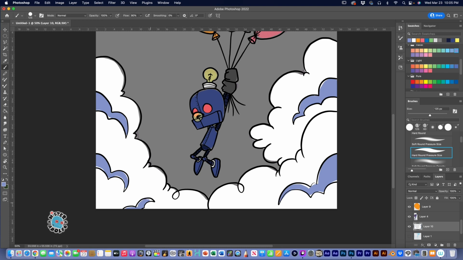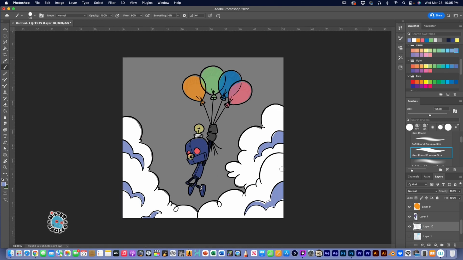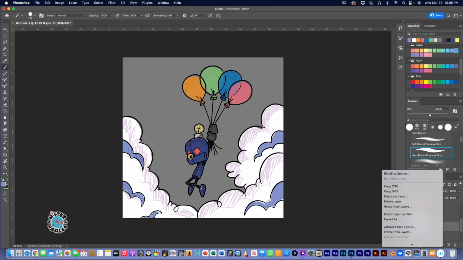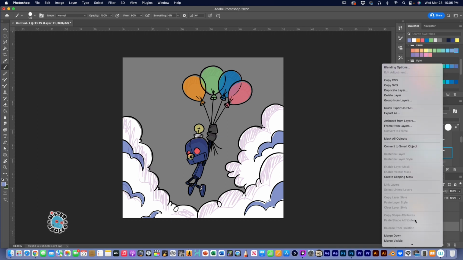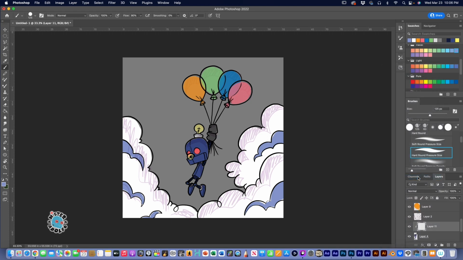Whoa, hit the print button by mistake. All right, let me do these tones that I've been talking about. I hope they're still here. Yeah, they're there. So I'm gonna put these tones over the color so I can see now. Now I can do some toning. I'll make a new layer over the colors. I'll make that new layer a clipping mask, which allows me to do the tones within the color layer.